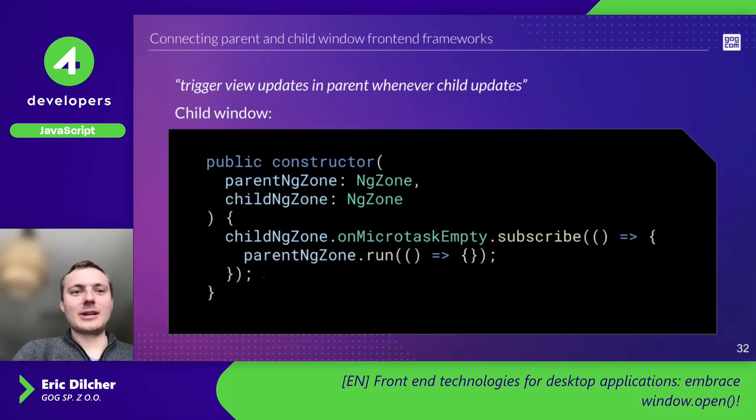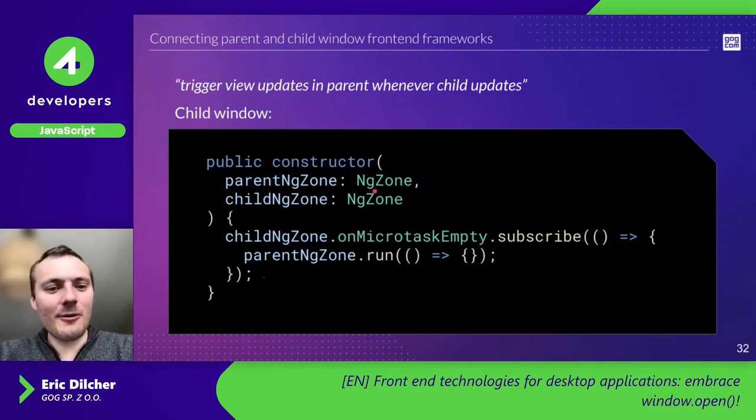And now we need to go the other direction. We also want to trigger change detection in the main window, also known as the parent window. Sorry that I'm switching terminology. Whenever the child window triggers change detection. And we do something very similar, except we will actually get two versions of ngZone. First, in the child window, we'll get access to the parent window's ngZone using the method I described minutes ago. And we'll also get the local child window's version of ngZone. Because remember, there are two Angular application runtimes, one for each window.